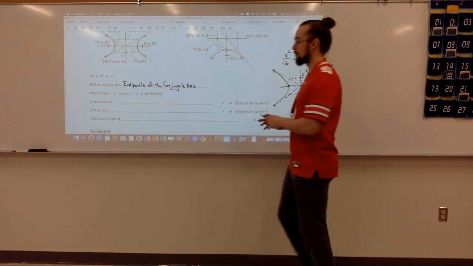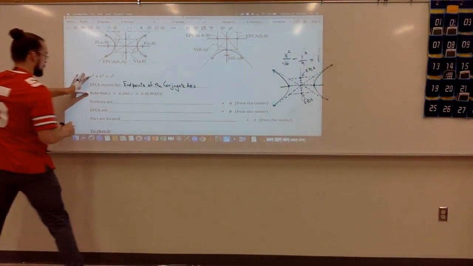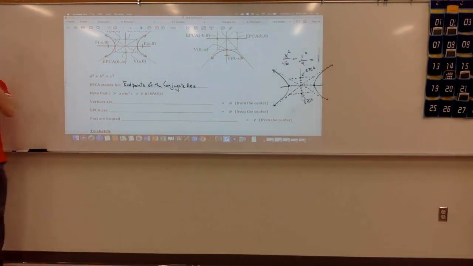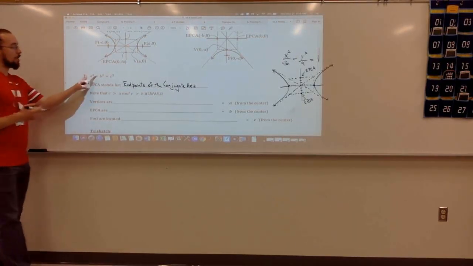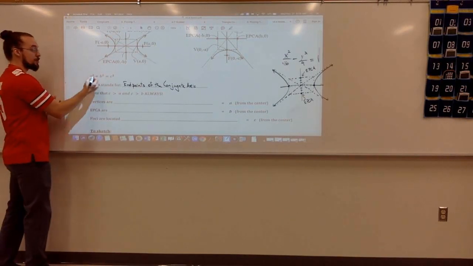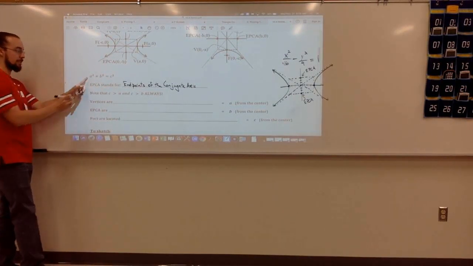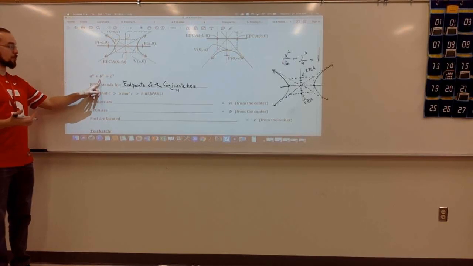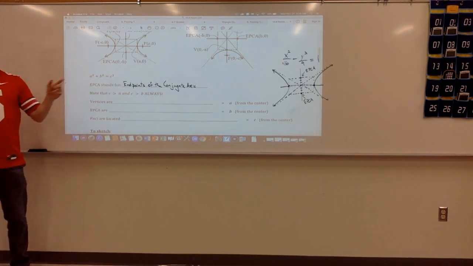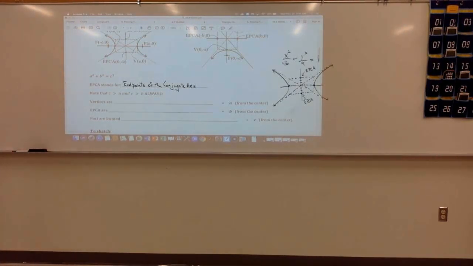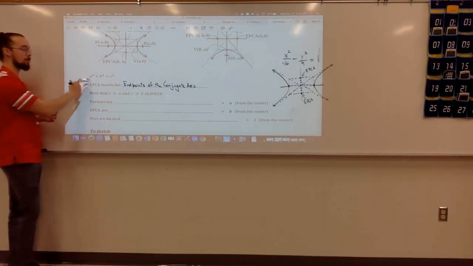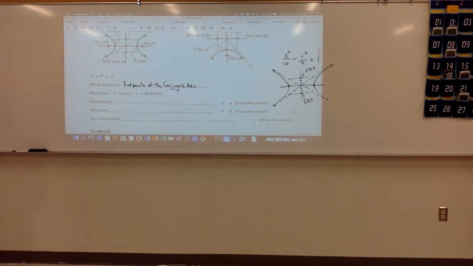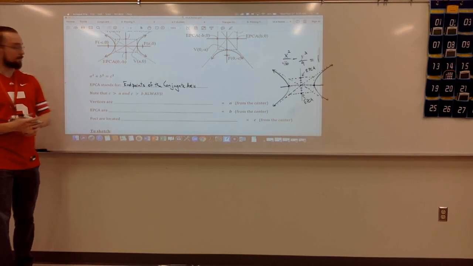Now, we didn't talk about this part yet, the a squared plus b squared equals c squared. If you remember for an ellipse, these pieces of information were the distance in the x direction, the distance in the y direction, and then this was the distance from the center to each focus. Those things are still the same. But for a hyperbola, instead of a squared minus b squared equals c squared, we're going to use a squared plus b squared equals c squared.